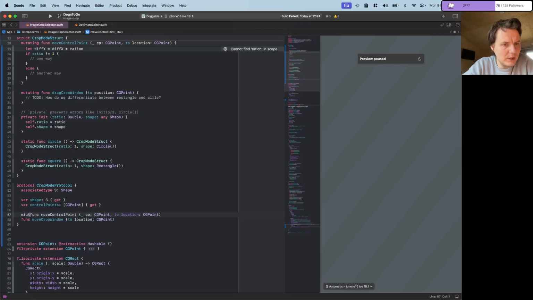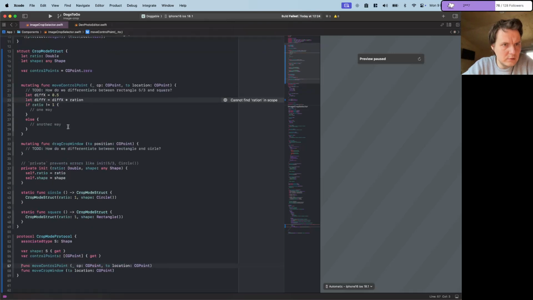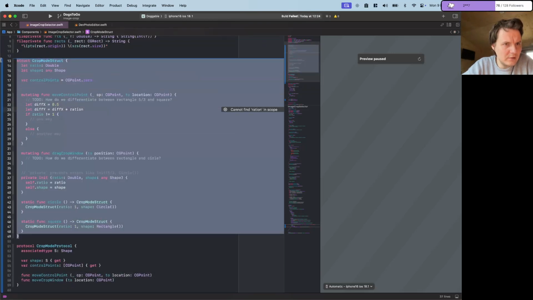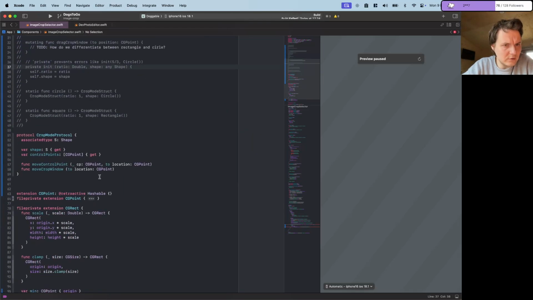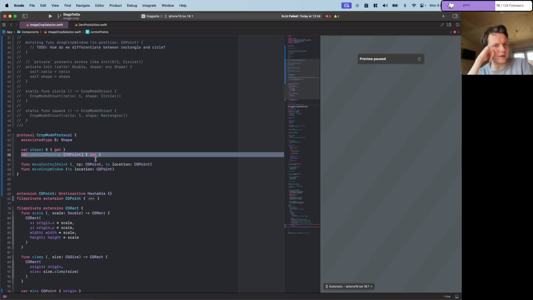Can I say mutating? I'm going to quickly turn this off for a second. And then I draw these control points. I draw the shape.